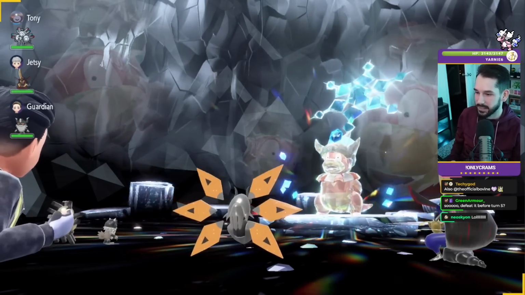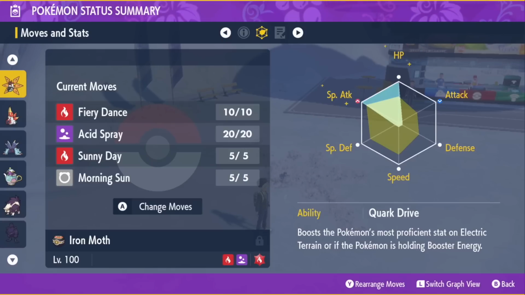I love the versatility of Iron Moth. Full HP and full special attack. And Iron Moth's moveset is going to be Fiery Dance, Acid Spray, Sunny Day, and Morning Sun. I'm a huge fan of Acid Spray. I think it is the best raid move in the game.